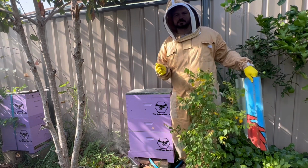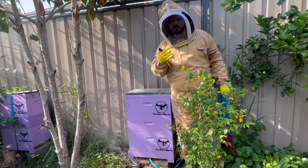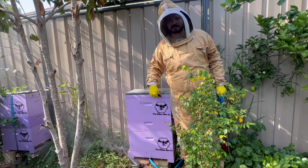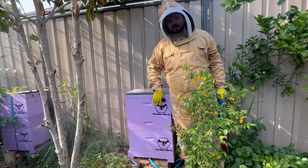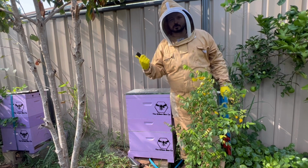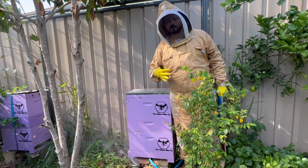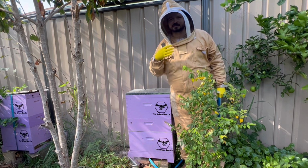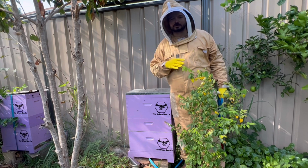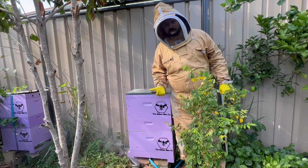So a lot of people think that smoke calms the bees down. It kind of does. What it does, it makes the bees think that there's a fire. They'll go inside their hive, they'll eat up as much honey as they can, ready to abscond if they have to and make a new hive somewhere else. So that's the purpose of smoke, to make the bees think there's a fire, so they're more interested in eating honey and filling their tummies than stinging us when we get in the hive.